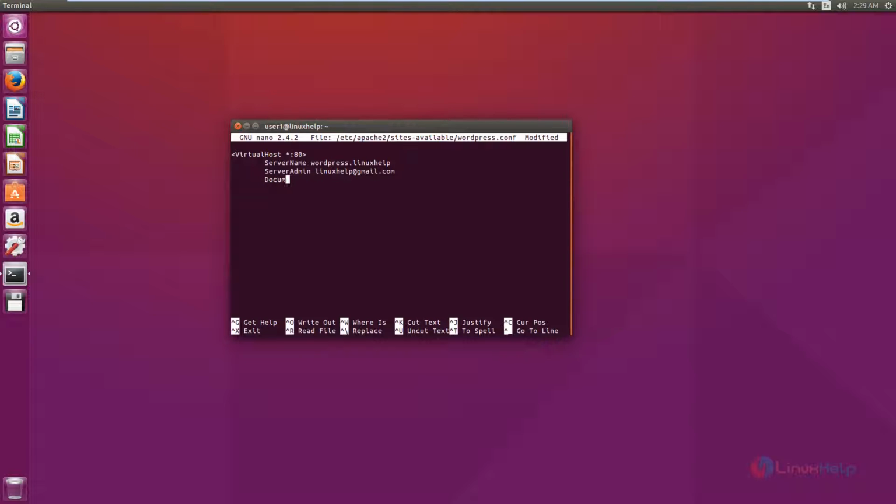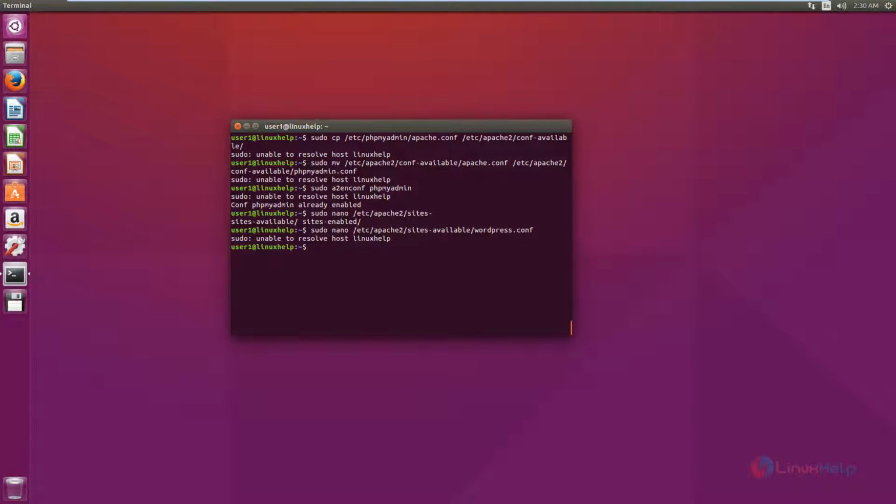Now the DocumentRoot, space, the path /var/www/html. Now close the VirtualHost tag. Now save the file by pressing Ctrl+O and enter, and now exit the file.